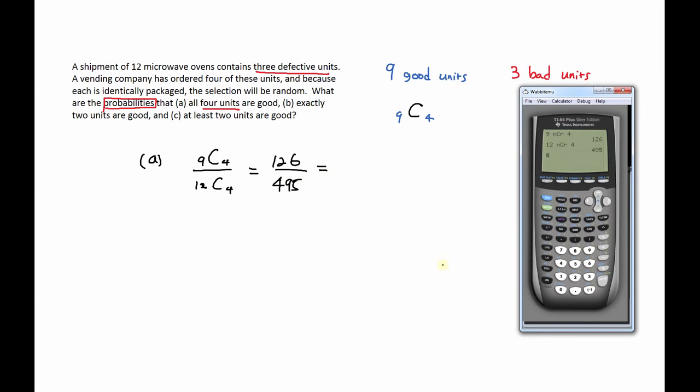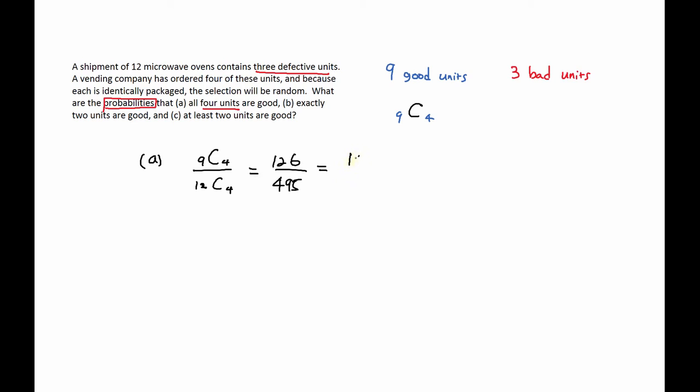Now a lot of teachers do not like the decimal, they prefer fraction form. So what you can do is, once you press those numbers down, you get this decimal. Don't worry, just press the math button, and you see that the very default is option 1. Just press 1, or just press enter, and you're going to get this fraction form. So to get the full credit, you should write 14 out of 55.